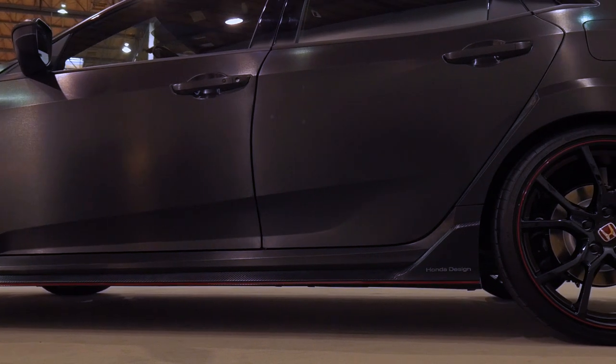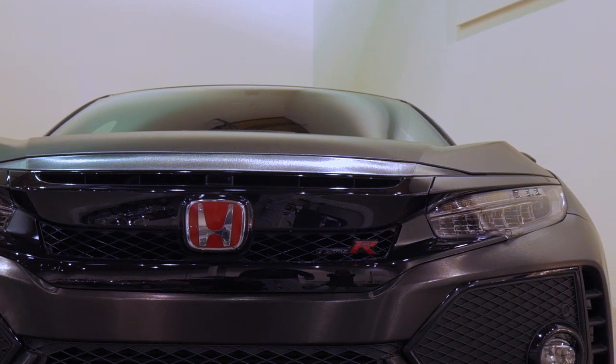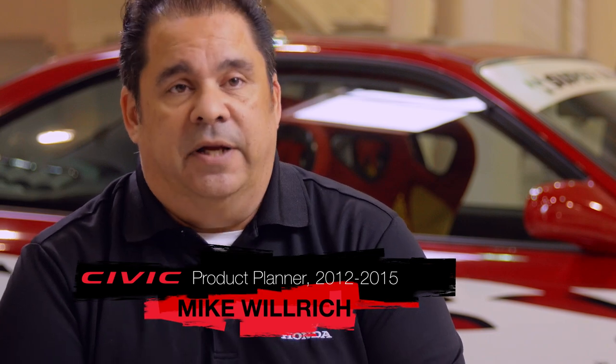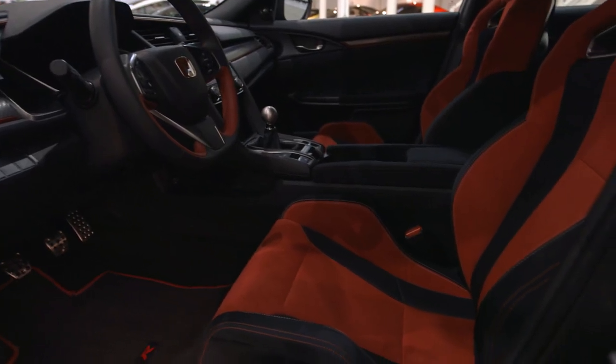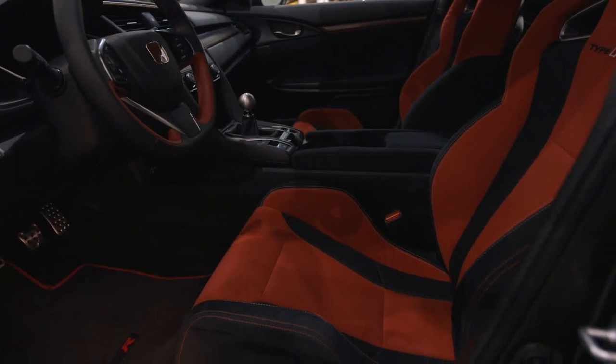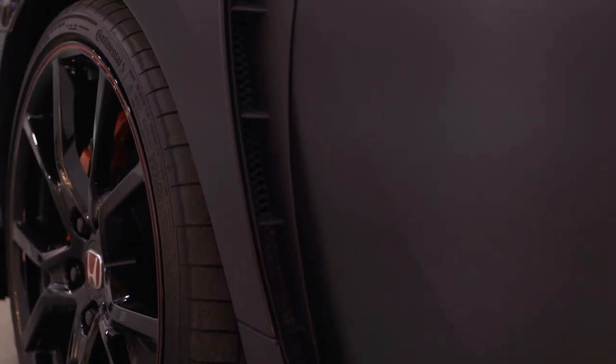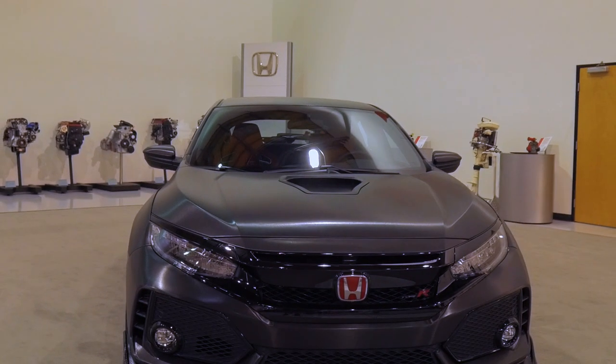Race-tuned suspension, super high-output motor, great aero package. The handling characteristics are fantastic. The seats are designed for racing and taking them to the track, but they're also comfortable enough to drive every day — the car's not going to punish you for that. They've got vents on the back of the front fenders, front of the back fenders, and on the hood.